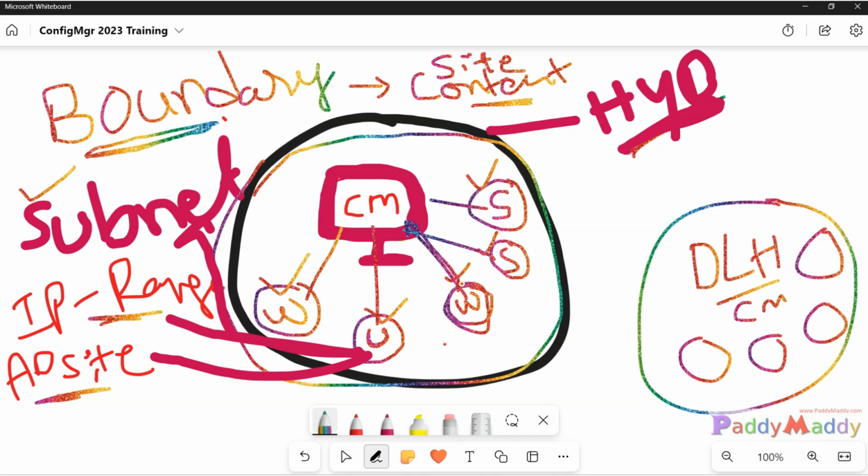If this client machine is not getting a site code, it means that it doesn't know where it has to report, where it has to download the policy, where its content server is. So it will be blank if it doesn't have a site code. That site code will also be given by your boundaries. So boundaries are very useful for this.